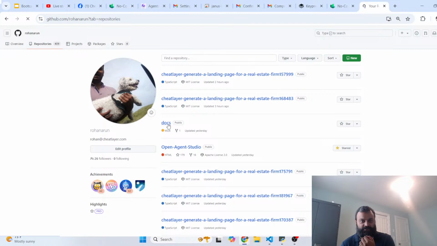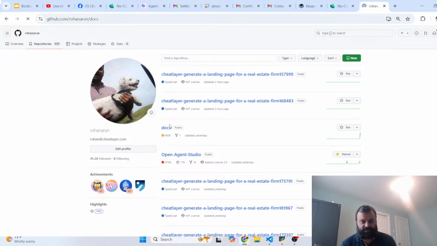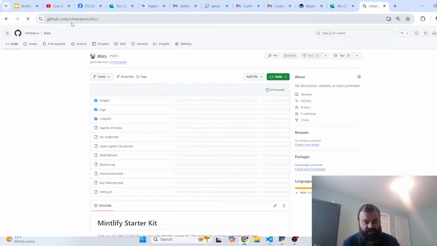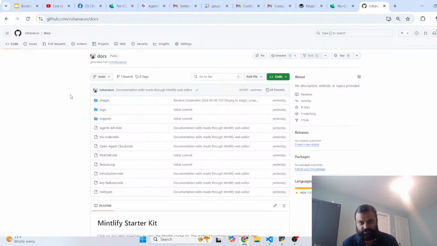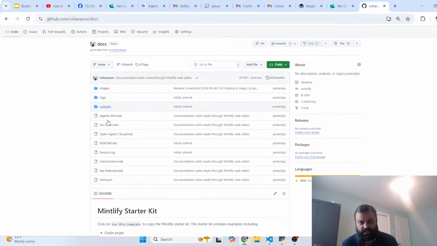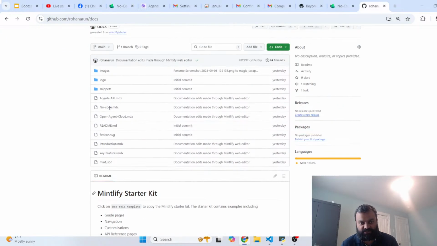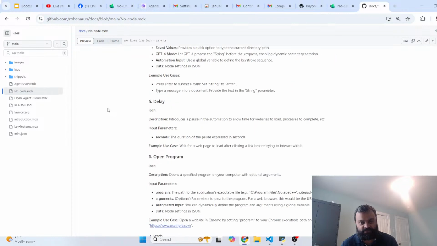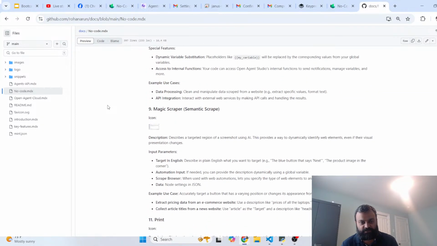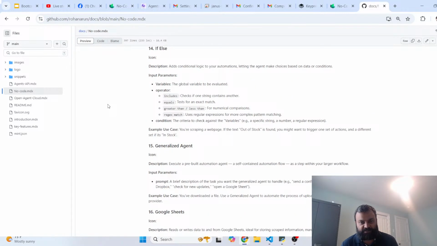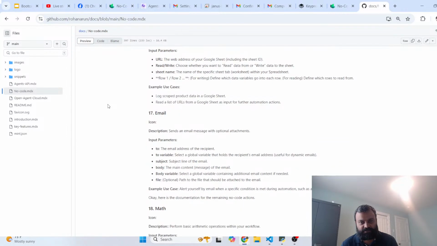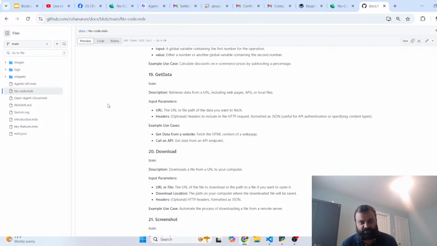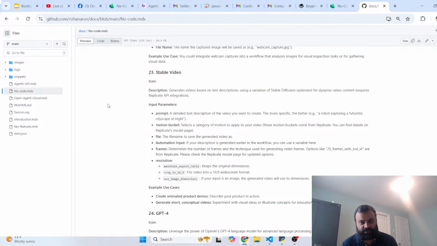Yeah, okay, here it is. It's at /rohanarun/docs. If you fork this repo, you can actually edit part of our documentation and help us add videos, tutorials. That's what we need help with, like little animated GIFs or videos for each one of these things, because there are some things missing based on execution and how it actually works.